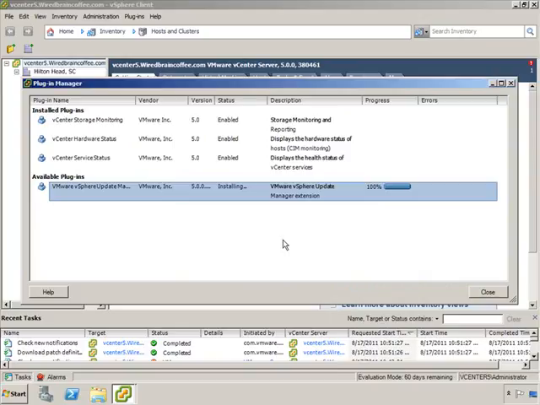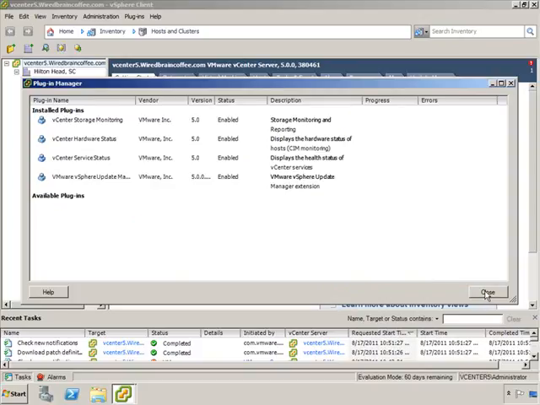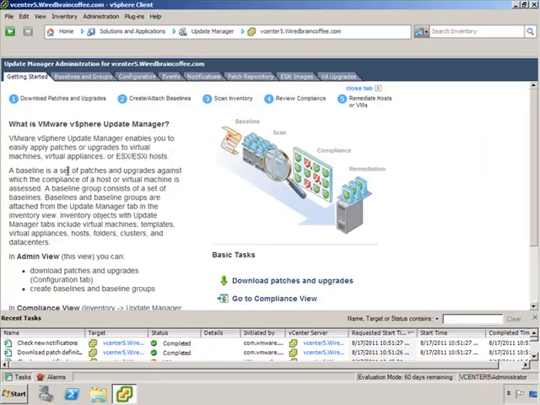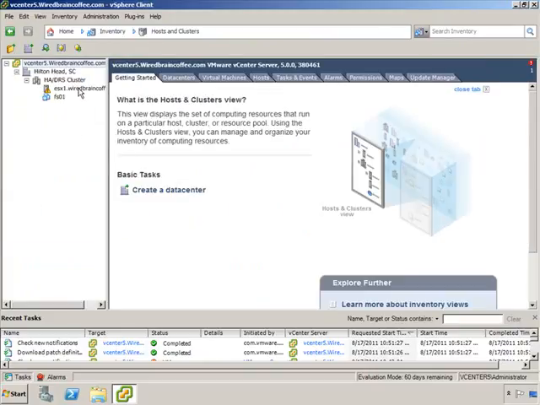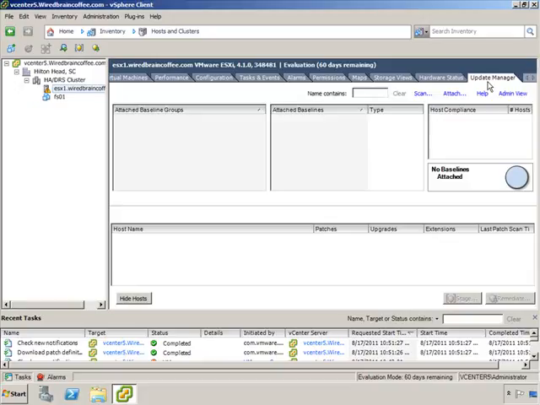Once the extensions are finished, we're going to go ahead and ignore the connection from Update Manager to Virtual Center. Click Close. And you can already see that I have an Update Manager tab here. And if I go to Home, again, I have Update Manager down here as well. Now, in order for me to associate Update Manager with a particular image, we haven't downloaded anything. And while you can do that, of course, to upgrade the hosts and the virtual machines, call me old school, but I'd like to upgrade my ESX host when I'm looking at them, unless I'm using something like an auto deploy. But you can most certainly use Update Manager to do so.